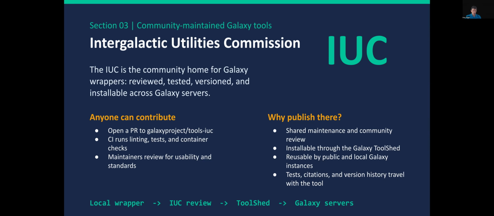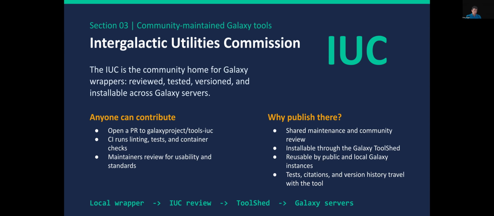It's a group of volunteers that have codified best practices of wrapping Galaxy tools. And there's a repository that contains a bunch of tools that went through this process. Once you go through the process, these tools are community maintained. They get automatically tested on a regular basis.